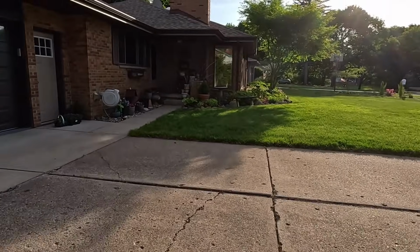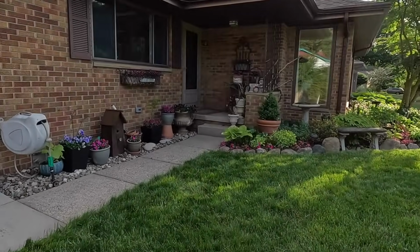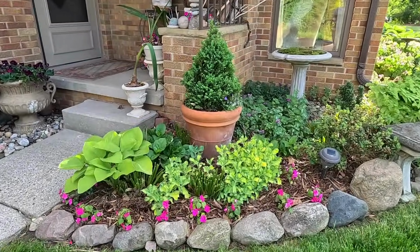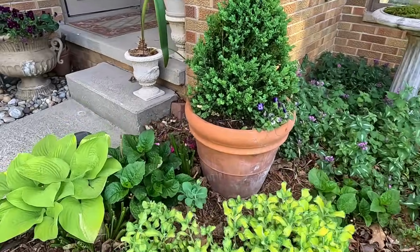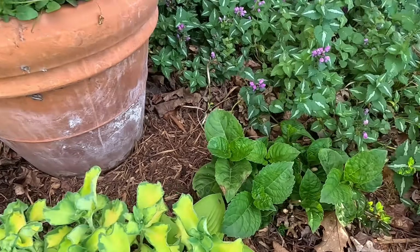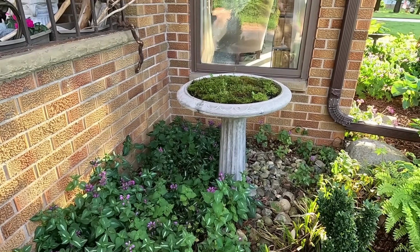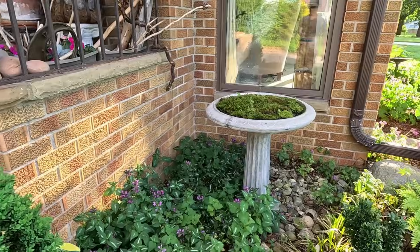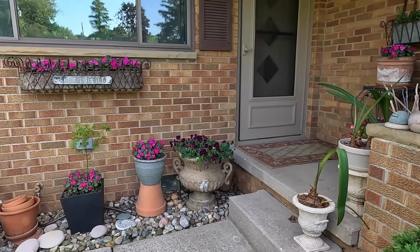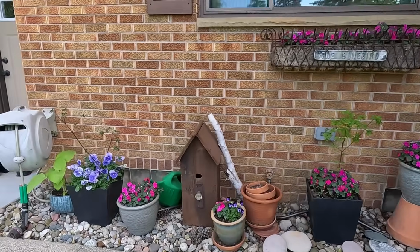Let's take a look over up by the porch so I can show you what's going on over here. Our impatiens are looking rather lovely. They've taken quite well. And our hydrangeas, these are the Cape Lookout hydrangeas. So these are starting to put out some nice new growth. And I need to come through and water that moss, but it's still doing well. It's just been so windy that it just desiccates things. You can see how nice all of that impatiens are just filling out these pots.